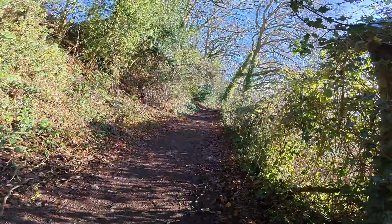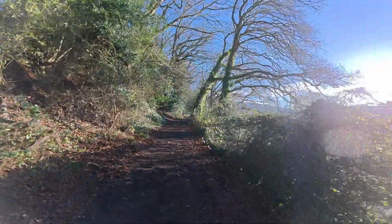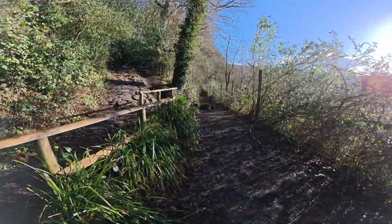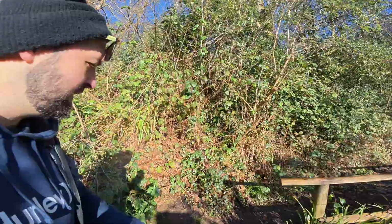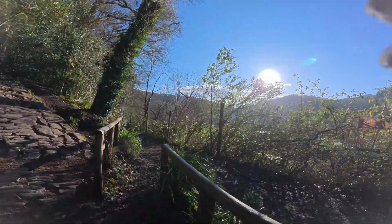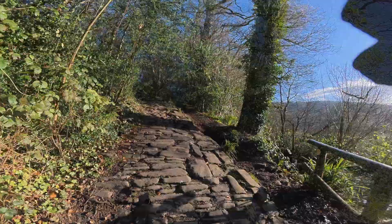Sweet. Right, so the first crossroads, I believe it goes up there. I think there's another longer route you can walk around. It goes all around the river.